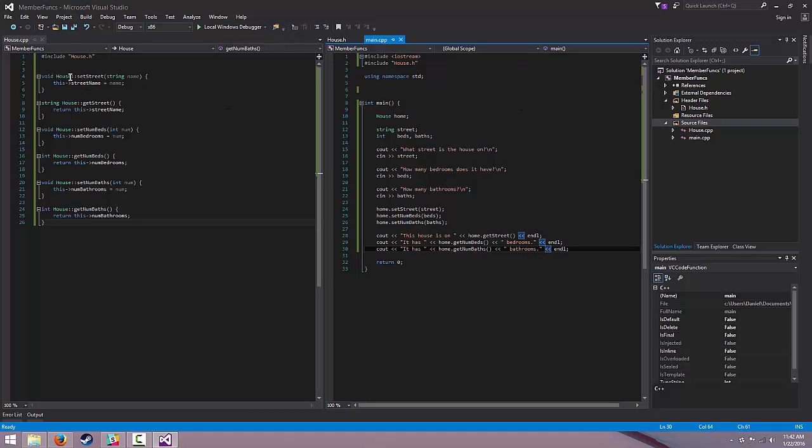Remember that house.cpp and main both need to include house.h because they're both utilizing the class. We wrote accessor and mutator functions, which change data and retrieve data for us. And we also went over the this keyword, where this corresponds to whichever object is calling the function.